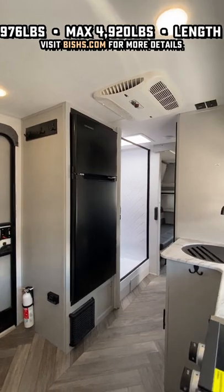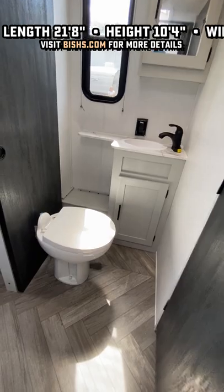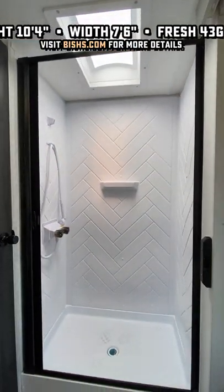The kitchen really doesn't suck — big fridge, good counter space, good drawer space. They improved the bathroom, by the way, which is shockingly roomy and friendly around that toilet. The headroom in the shower is a little tight if you're tall like me, but if you use that skylight, you can make it work.